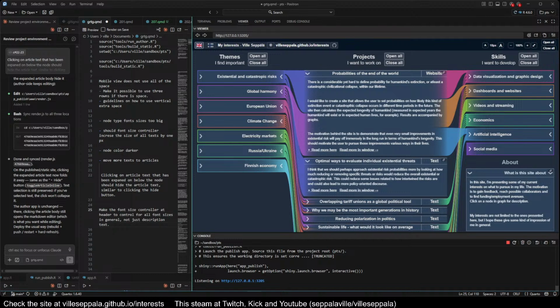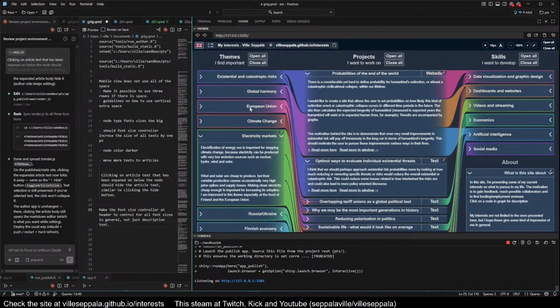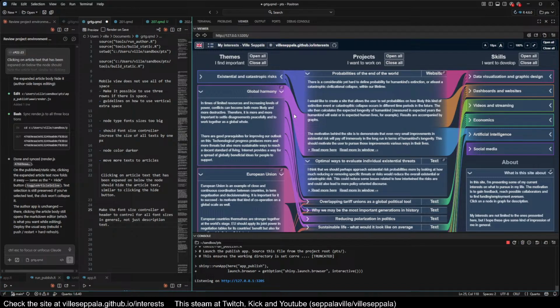So I wonder how I should approach this text sizing. Yeah, I'm not sure if there's something I would want to exclude from that.